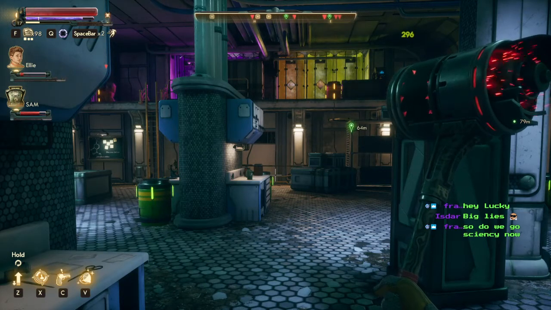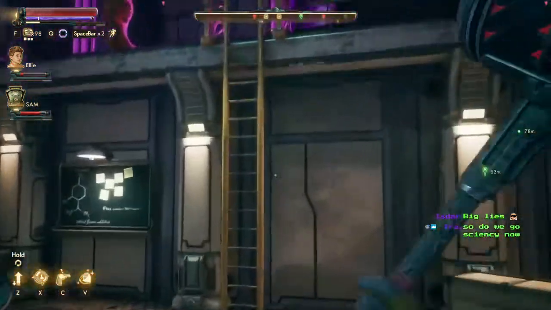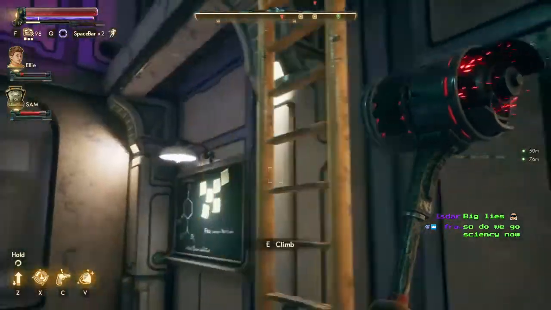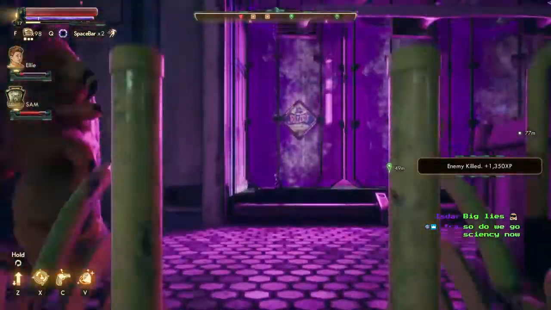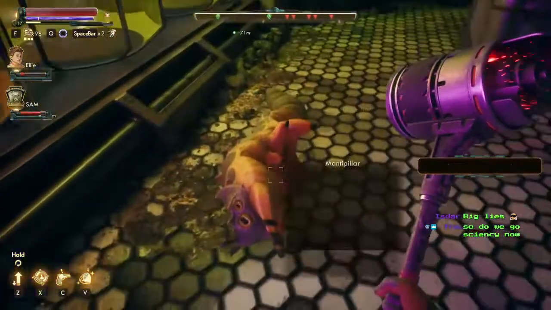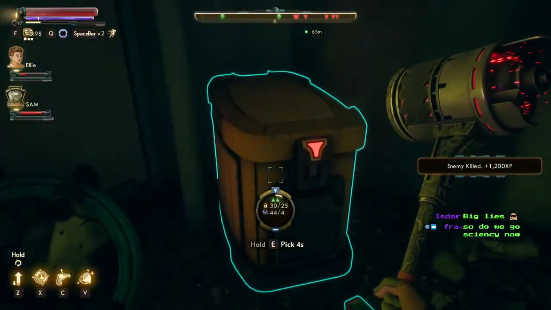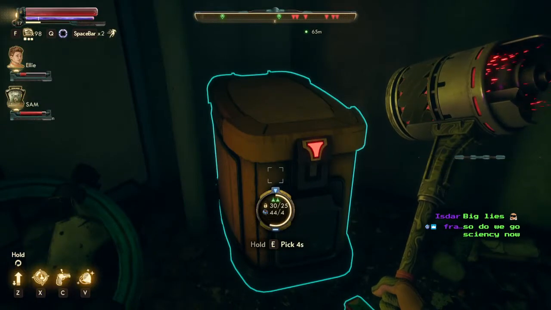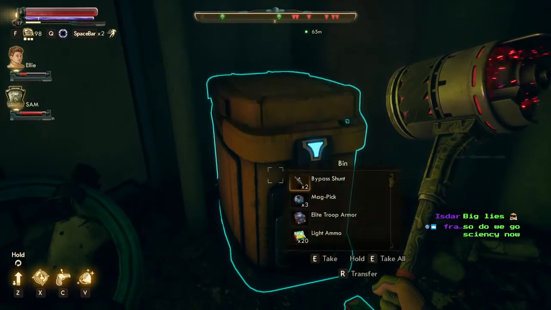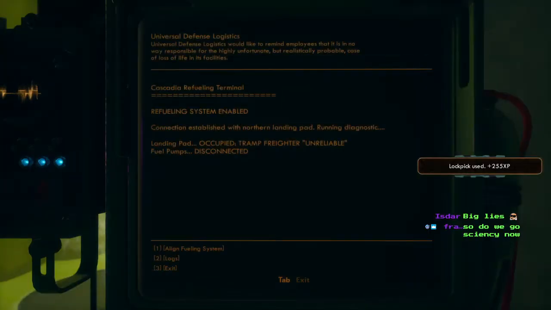All right. Ellie's dying, but it's not a big deal. She's not that useful. She did manage to kill those. Ooh. Got combat drone. We've got a box that we can open, thankfully, because we do have a very minimum of lockpicking.